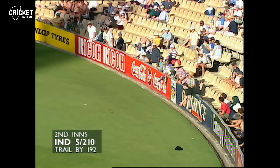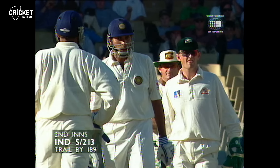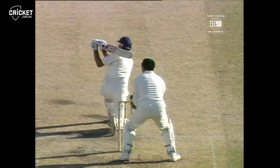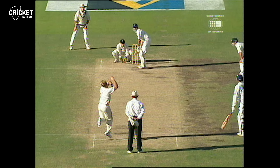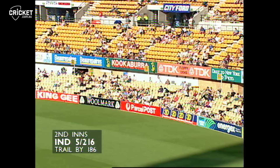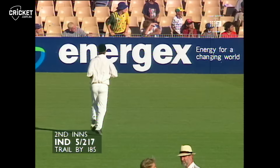Swivel pull and he puts it away beautifully over mid-wicket. Ten hours in the field as a fieldsman — they're coming out and batting superbly. He's been out there for 198 minutes. He's 142. He looks a bit casual as he plays some of these shots — that one was pitched just outside leg stump and he went for it. He's a nice sweet striker of the ball. This is a rip of an innings. He's gone again, hit it as clean as a whistle, and it races away — three bounces into the fence. Five for 217.